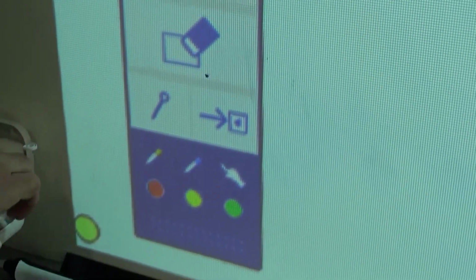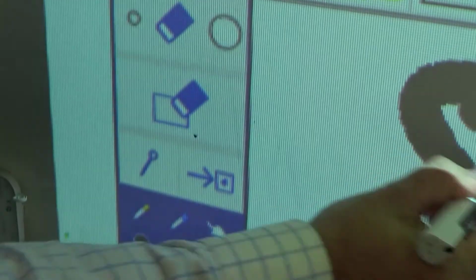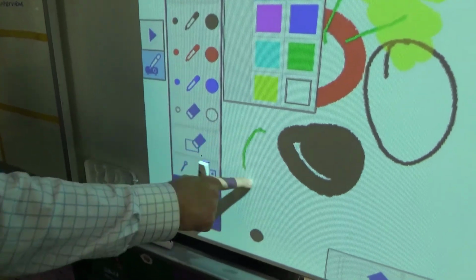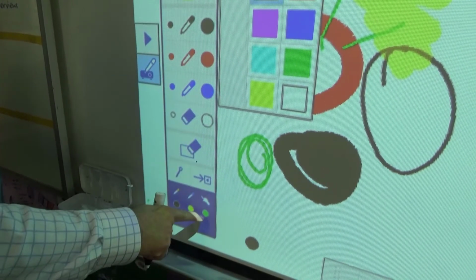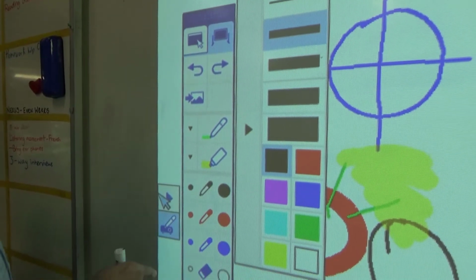I put that pen down, and I'm now going to grab this orange pen. The orange pen currently is red. I'm going to change that to black. All right, and then I've got the black options here. All right. Currently the touch is a green pen. So I can touch with my hand, and that's green. But I might want to change that to something else, okay? And I can show you that on the other screen.